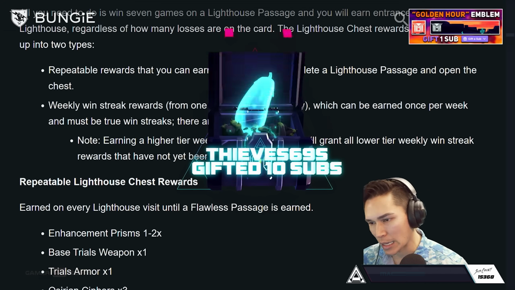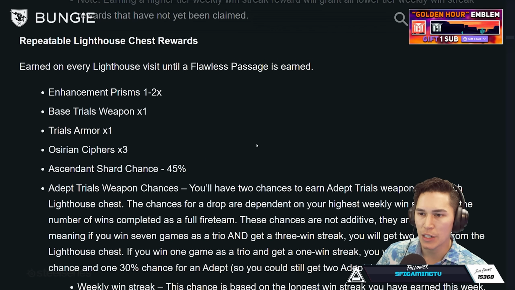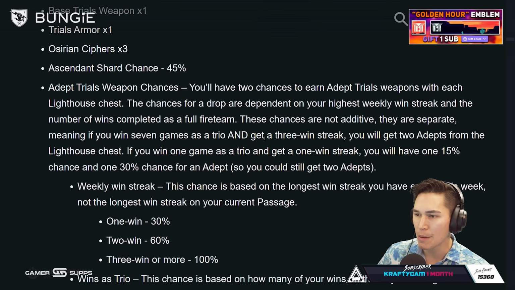Note, earning a higher tier weekly win streak reward will grant all lower tier weekly win streak rewards that have not yet been claimed. Now, repeatable Lighthouse chest rewards earned on every Lighthouse visit until a flawless passage is earned. Enhancement Prism 1 to 2. Base Trials Weapon times 1. Trials Armor. Assyrian Ciphers times 3. Ascendant Shard chance 45%.